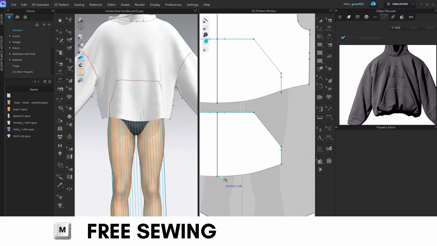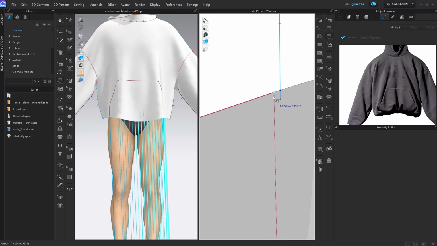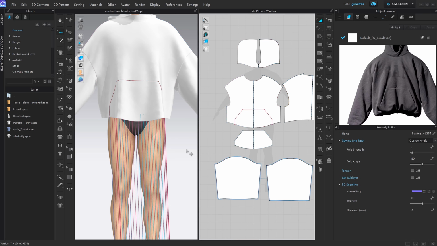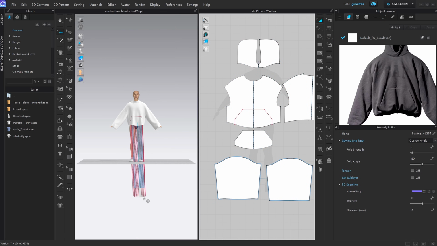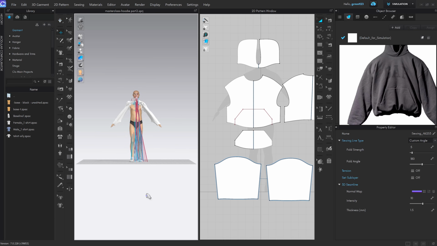I'm going to press M. I want to start at the center, take it out. So we're doing the shorter piece onto the larger piece. And here's why. Once I click onto the larger piece, it's going to have a blue dot. It's going to pop up telling me exactly where I want to stop. And now when I click, it's perfect. But if I wanted to simulate like this, let me save beforehand because it might crash. Check what happens. It completely ruins all the work that we've done.